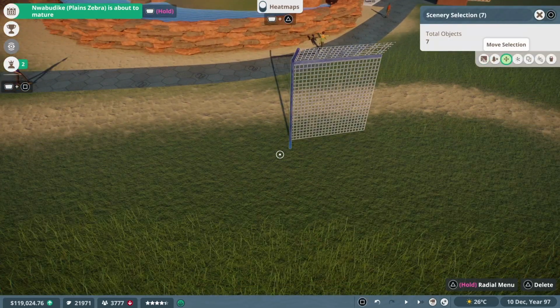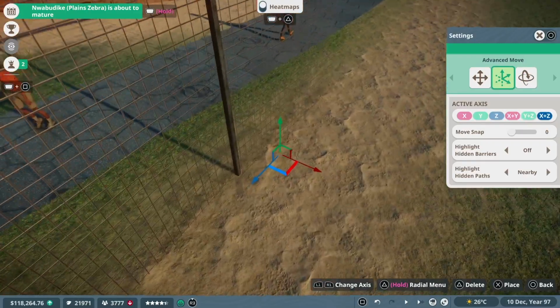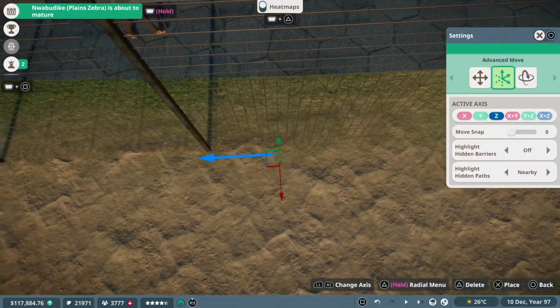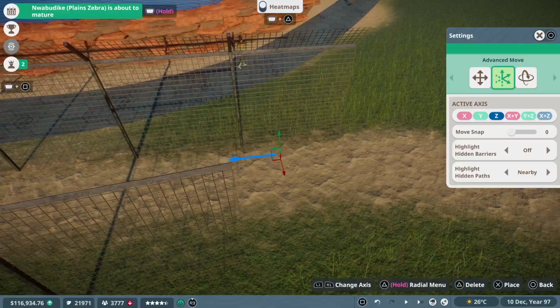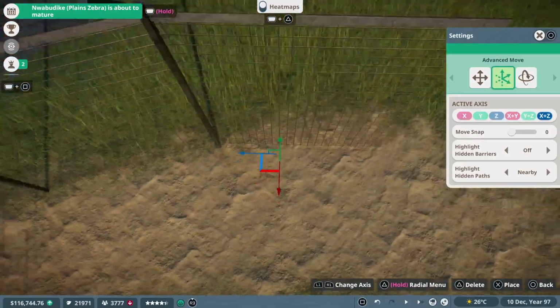Once I was happy with this basic fence shape, it was really a simple case of copy and pasting it around the perimeter of our habitat. Now this does actually take quite a while, it's quite a monotonous task to do, but by the end of it, having this custom barrier really does make quite a difference.